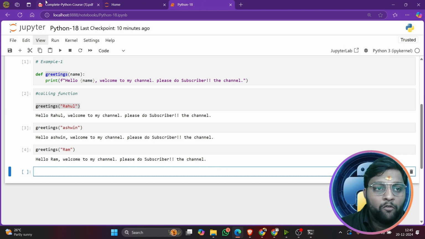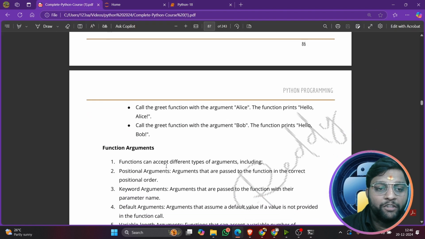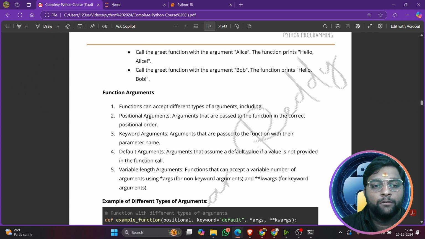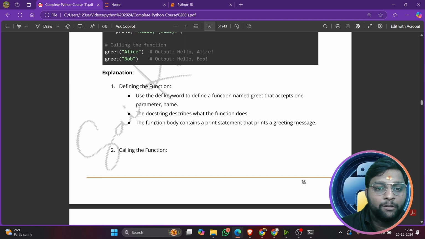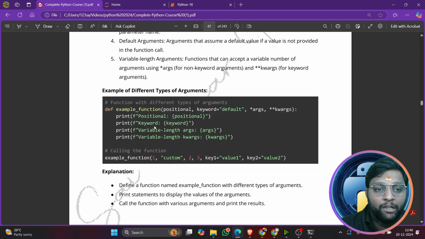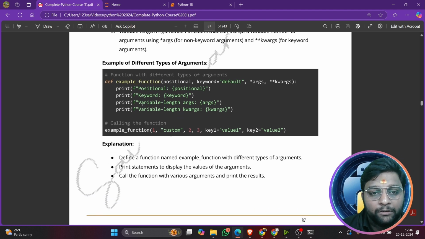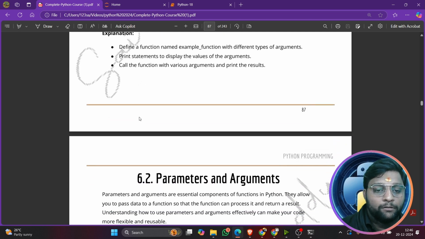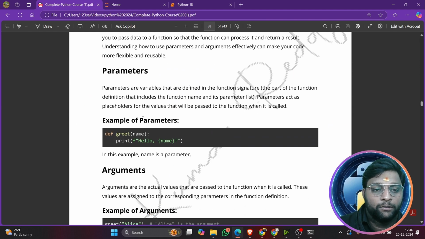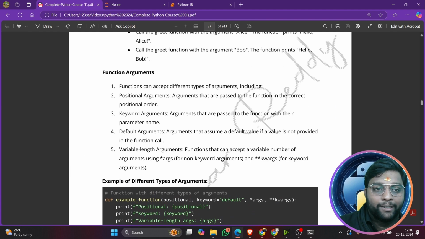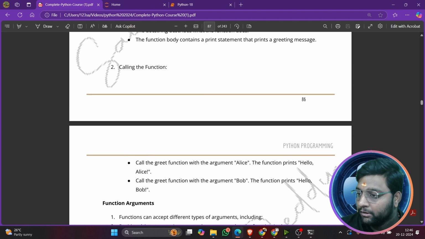Okay, and now let's go further with examples. Positional arguments, keyword arguments, we will discuss about this. Different types of arguments is actually our next video, so we will discuss that. We have keyword arguments, positional arguments, and 2 more types of arguments as well. We'll discuss that in our next video. Let me take another example, a use case of functions, and I'll explain that.